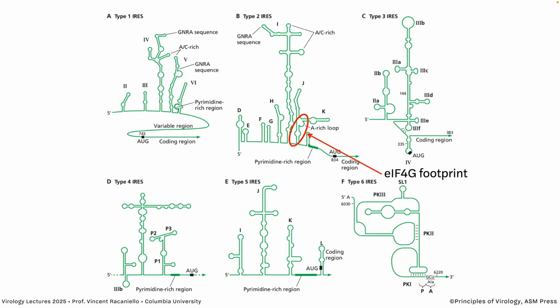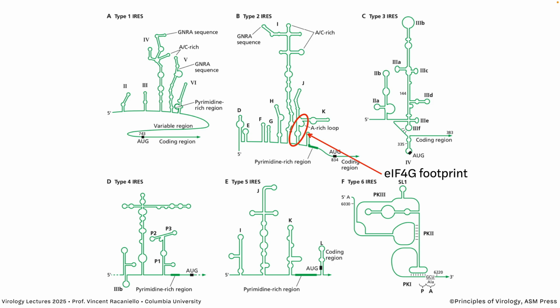These sequences are present in many viruses, and they're even present in cellular mRNAs, but they're pretty rare, and we put them into categories. Here is the poliovirus IRES that I've talked a little bit about. You can see it's highly structured, and it's not like the IRES of any of these other viruses. The sequences are totally different, and the structures are different. So we have 6 categories of viruses.